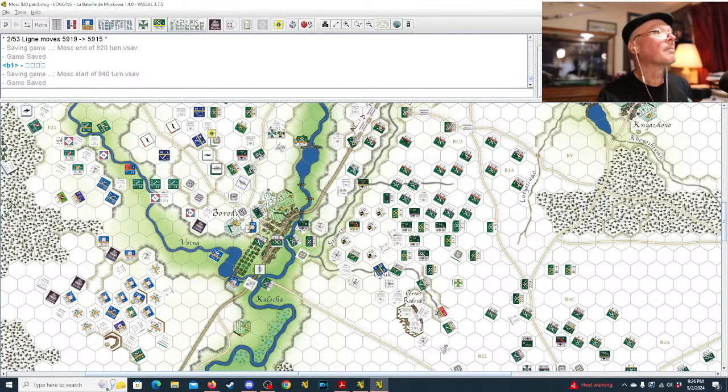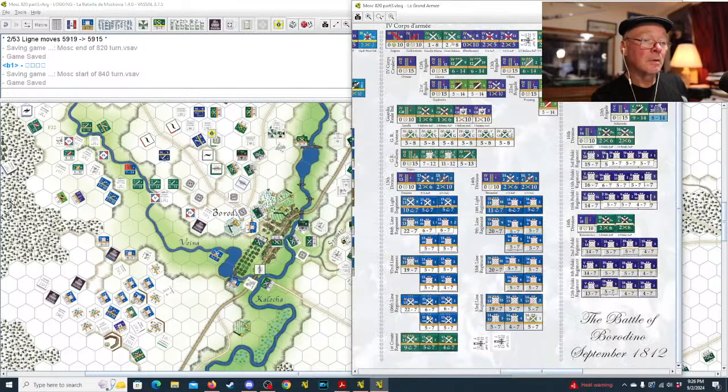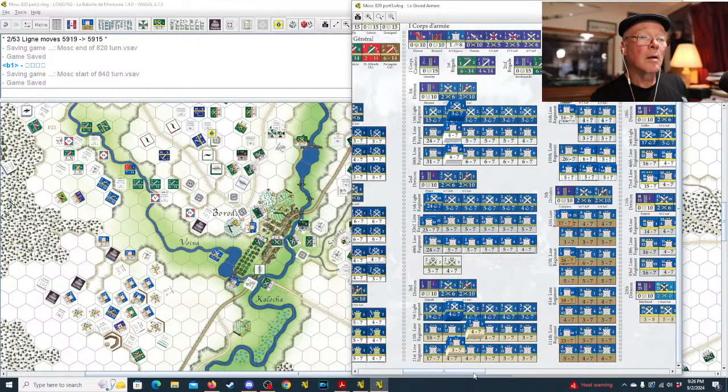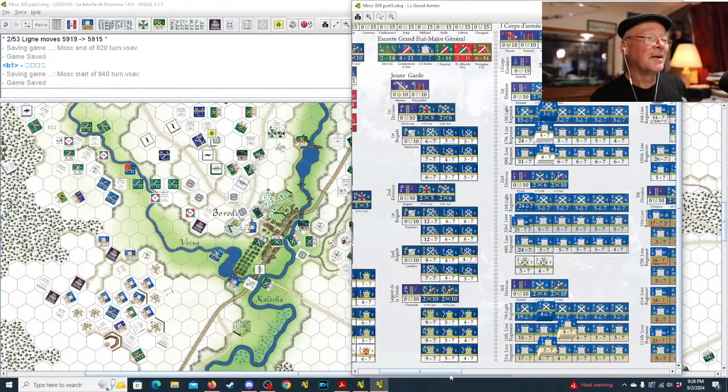You could put it on the map either north of the Voina with the rest of the division, or back south of the Voina. You pick where you want it. Historically, they're in Borodino, so I'd say put it in Borodino. Wherever you want.